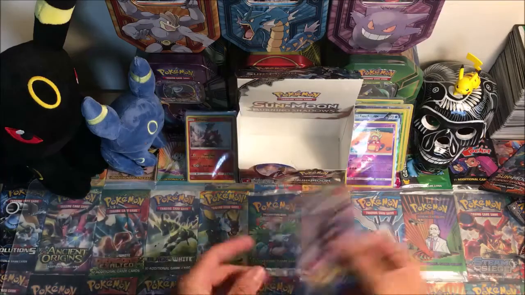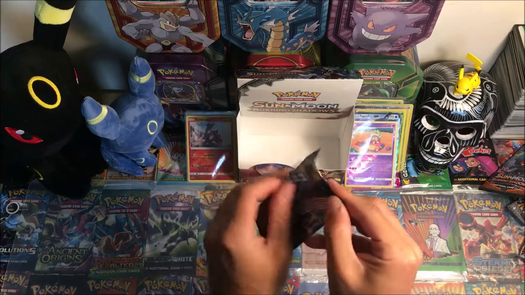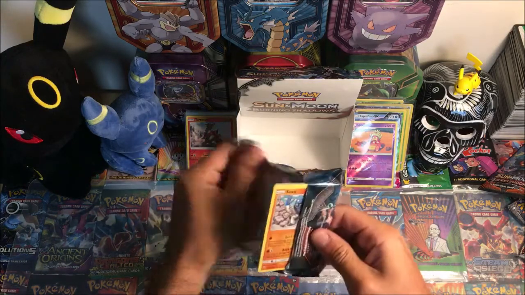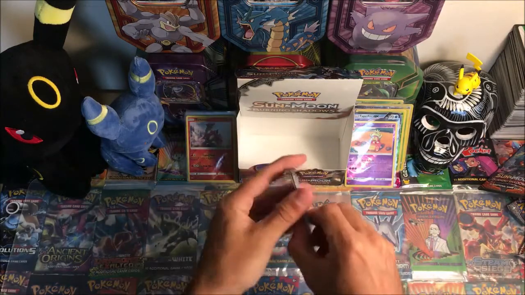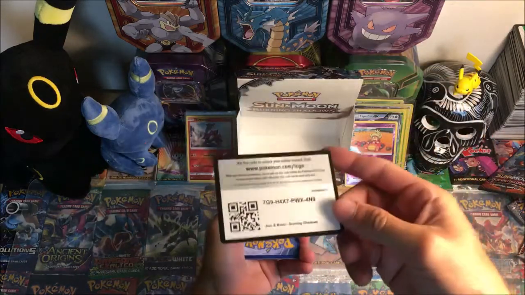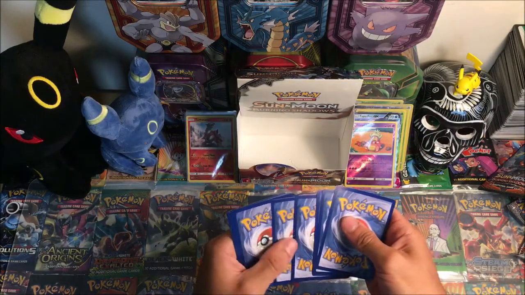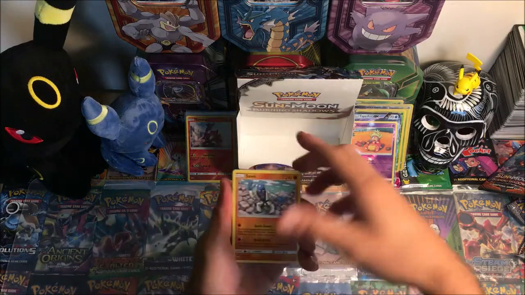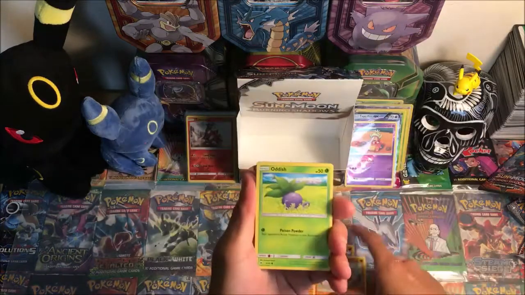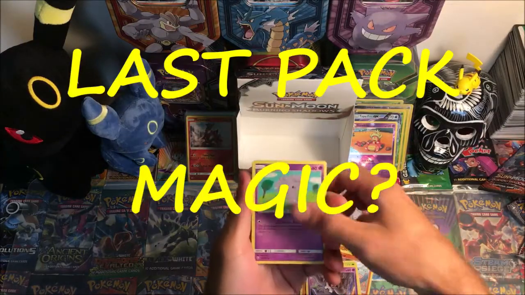A couple flips. A little shake. Alright. The good luck is rubbed on. Look at that, we're starting with a Noibat anyway, so that is good luck. Last and final pack. Give you guys the codes. Here we go. Starting with a Noibat. Mudbray. Oddish. Duskull. We're gonna get last pack magic, please.